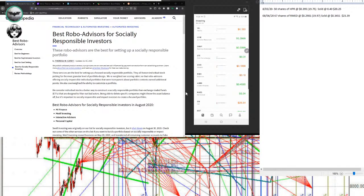What is an ETF? An exchange traded fund is typically a security that involves a collection of securities, such as stocks, that often tracks an underlying index, although they can invest in any number of industry sectors or use various strategies. ETFs are in many ways similar to mutual funds, however, they are listed on exchanges and ETF shares trade throughout the day just like ordinary stock. Right here, some well-known examples: the SPDR S&P 500 ETF, SPY, what we just looked up. I recently learned that that is the most widely traded ETF in the world.